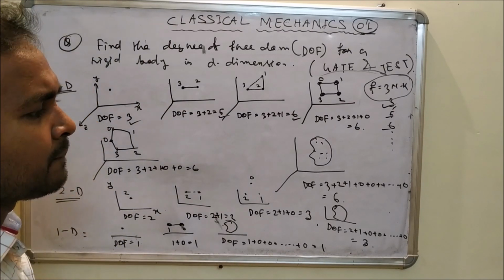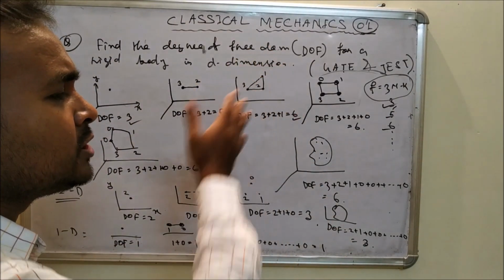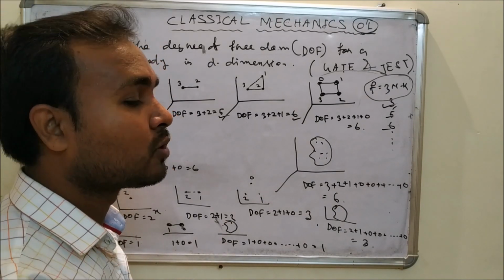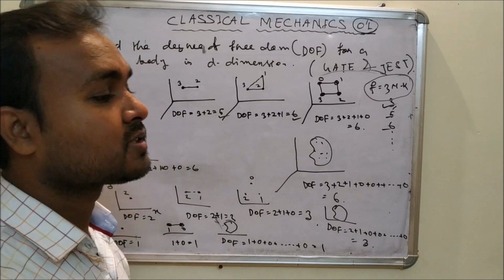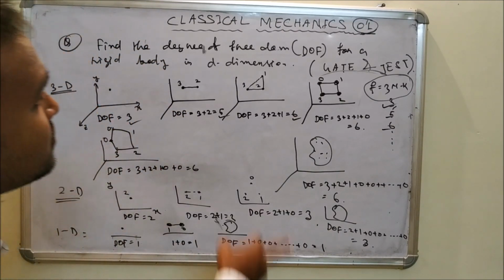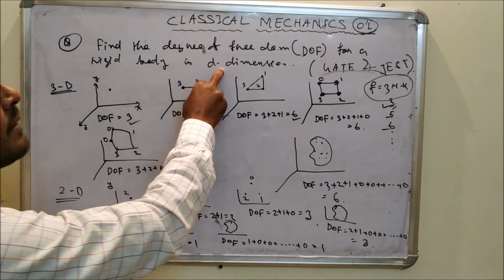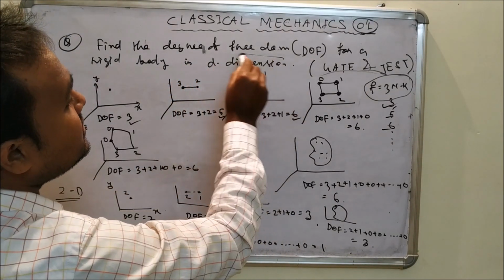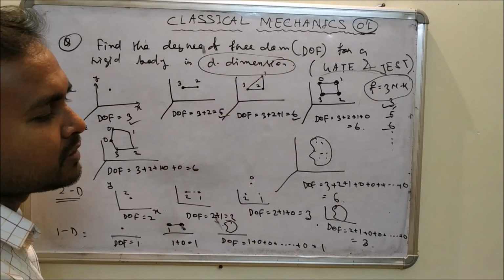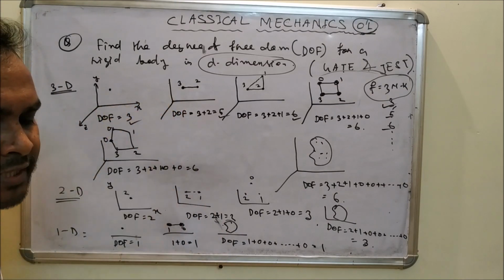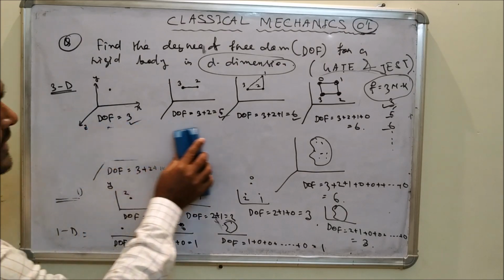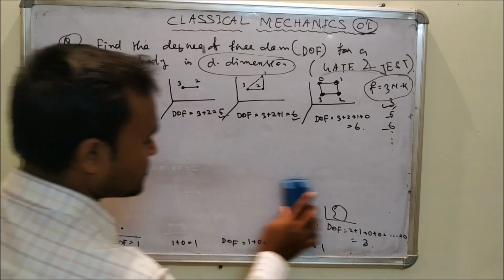Now we have got the conditions for 1D, 2D, 3D. But if there is 4D, 5 dimensions, 6 dimensional, 7 dimensional coordinate systems, that is why the question was D dimensional. This is a general case. What will be the value of D? We don't know, maybe 100, maybe 200, but we can find out the degree of freedom for the rigid body for many particles in D dimension. How? Look at this point.